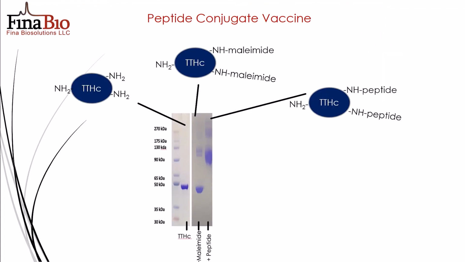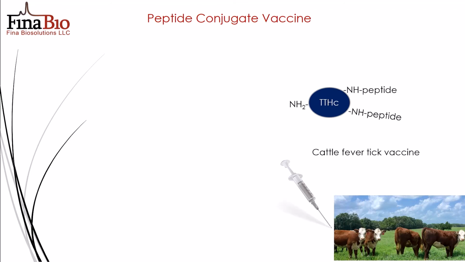TTHc was derivatized and the vaccine peptide chemically linked to the protein. A field trial is now underway with results due in a few months. If successful, we expect to scale up our purification process to produce kilogram amounts of TTHc. Animal vaccines need to be very inexpensive, and we will be applying our expertise at making low-cost human vaccines to these veterinary vaccines. I would note, however, that unlike human vaccines, with a cattle vaccine, you can eat the recipient.